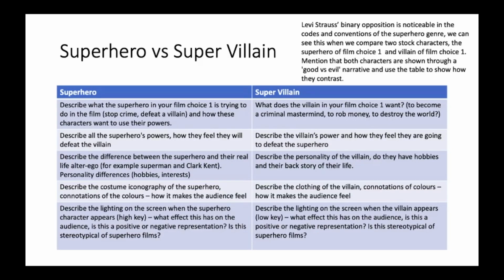Then finally, lastly, is this slide for this week. Now this is just the binary opposition between the superhero and the villain, the hero and the villain. So I want you to essentially recreate this table on a Word document, on a PowerPoint, and essentially be answering those questions about the superhero and about the supervillain. Okay? Think about what binary oppositions is. They are seen to be opposites and conflicting characters.